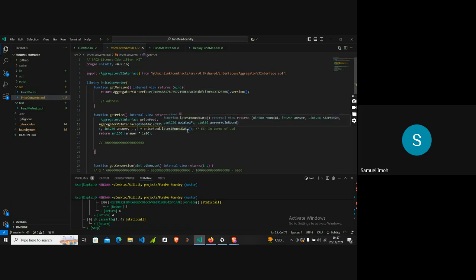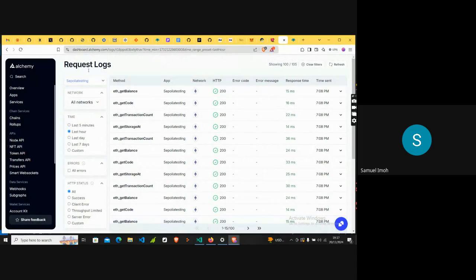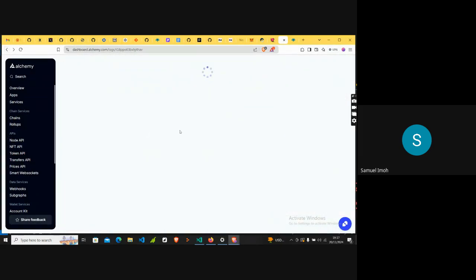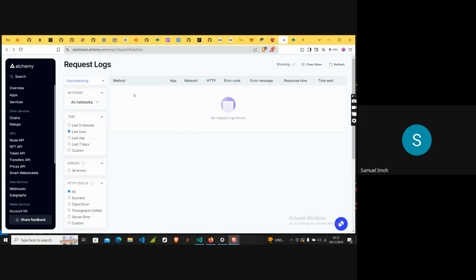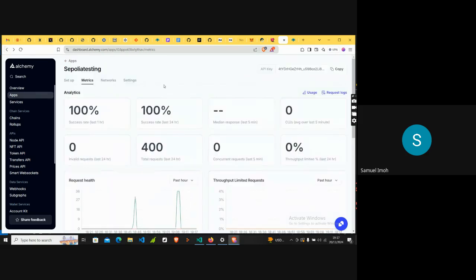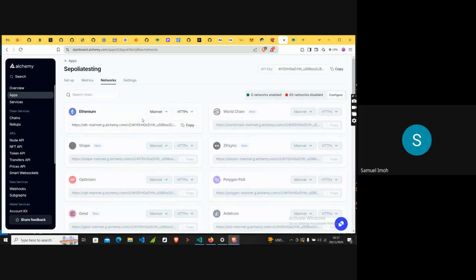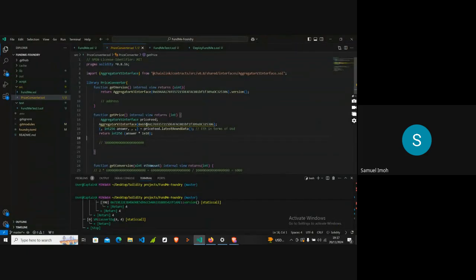So if we want to change to another chain, let's say Ethereum mainnet, we'll have to come here, change to the Ethereum mainnet address, copy it, and always be changing our contract address.